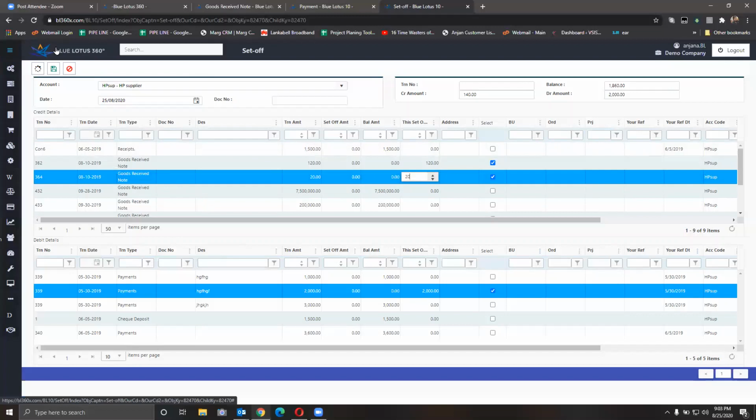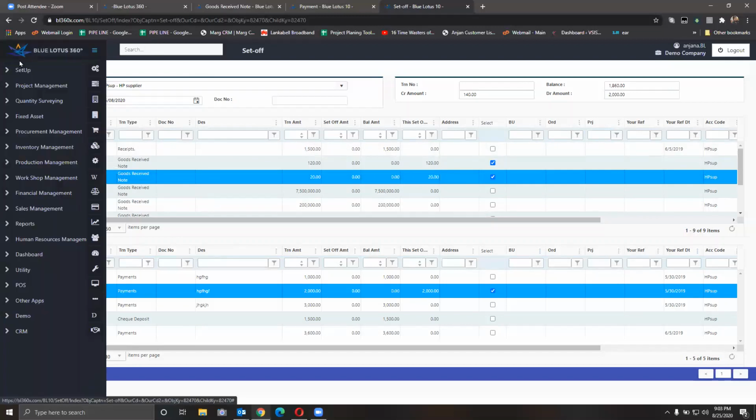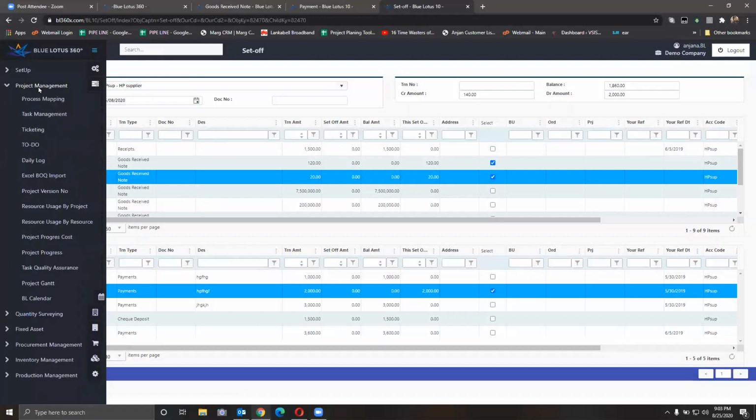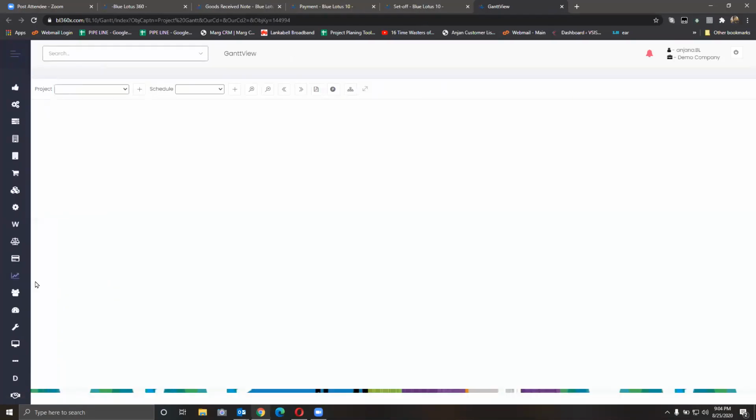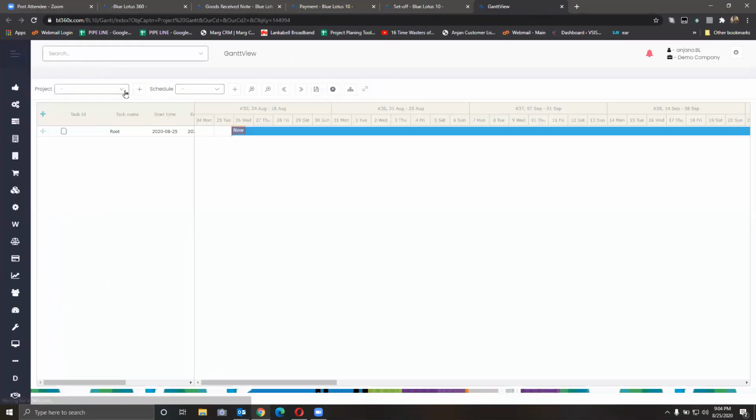So here in this case, let me go through the menu so that you can see it much more clearly. Okay, great. So in this, we have the project Gantt charts. You can create your own Gantt chart instead of keeping all your information in, I would say, Microsoft Project.